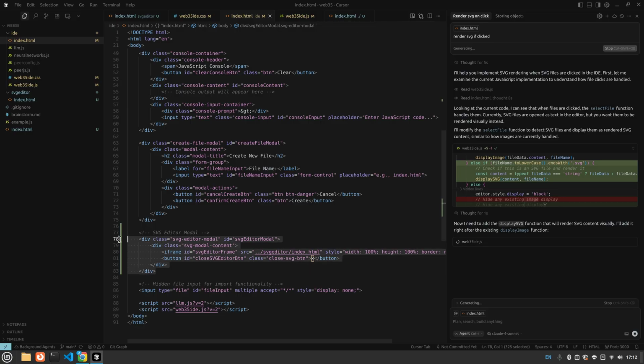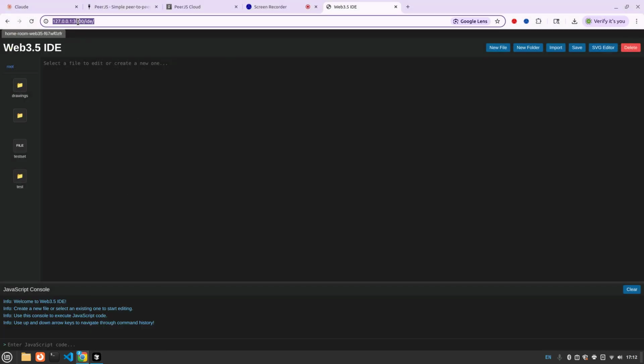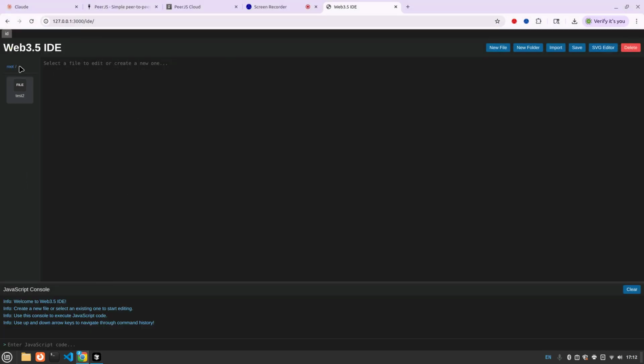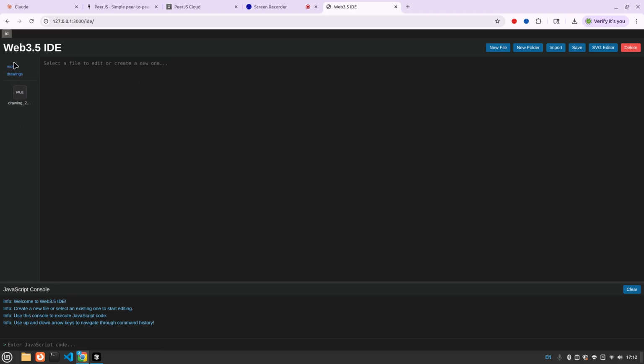It's going into the SVG editor. That's maybe fine. If it is a model, it's another thing. But let's see if this is updating. And this is the file, drawings. If I click that, it doesn't do this thing for me. It's doing it. Okay. SVG displayed here. I think there is a simpler way, but let's say this is what we have currently.